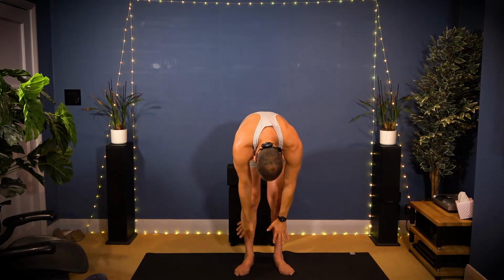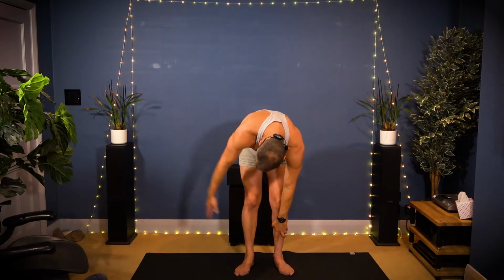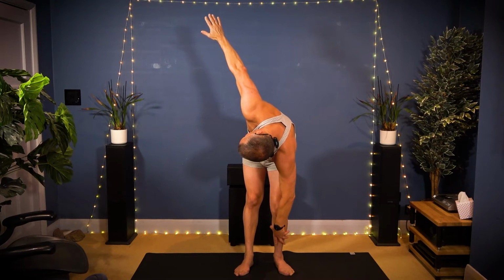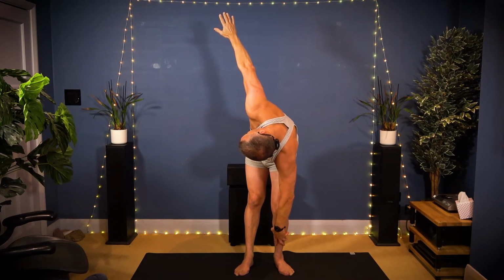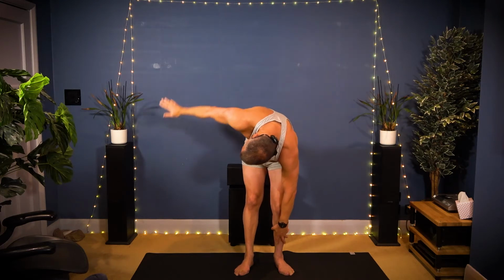Now on the next inhale, we're gonna twist up. So hold one leg with one hand, other hand is gonna twist up. For the first one, we're just gonna hold this for a few breaths. The leg that you're holding onto is okay if that knee bends a little bit, but if you can keep both legs straight, that's cool. Hold it here, looking up towards your hand. Excellent. On the next exhale, let's bring that arm back down again.